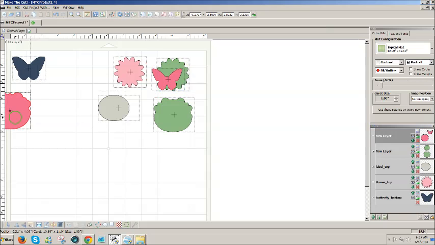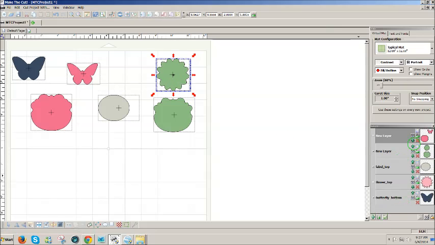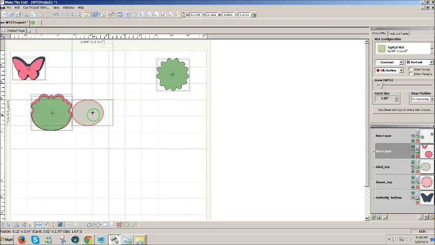One thing I like to do is put these where they're going to be. Just stack them on top of one another.